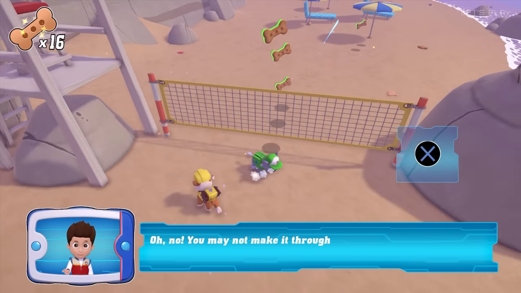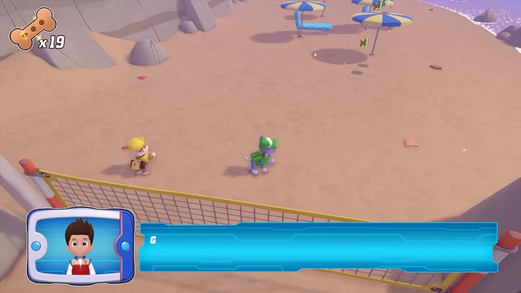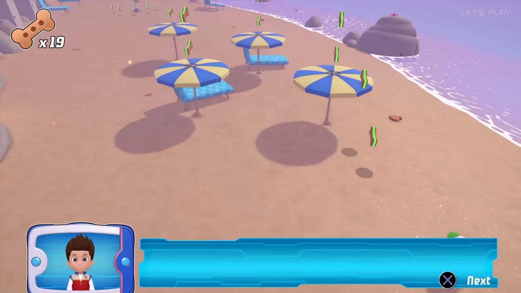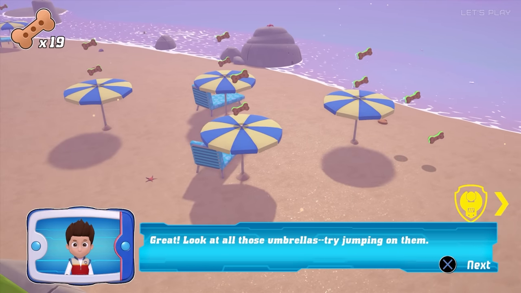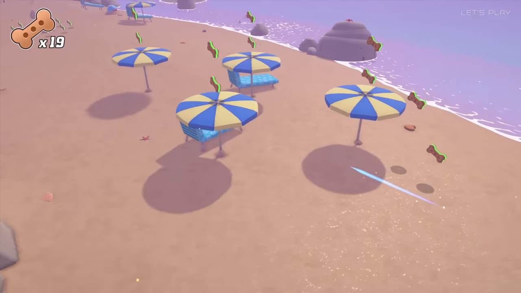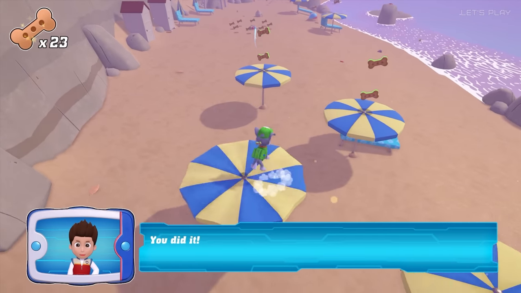Oh no! You may not make it through the net. Press the jump button. Good job! Great! Look at all those umbrellas. Try jumping on them. You did it!